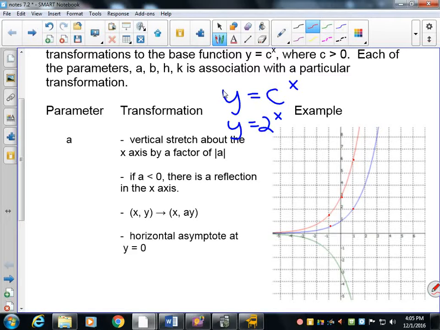So basically, we took this original formula of y is equal to 2 to the exponent of x, and we have y is equal to 3 bracket 2 to the x. Okay? So we've changed all the y values. So just remember, when you have an a, you're taking every single y value point and multiplying by that a.